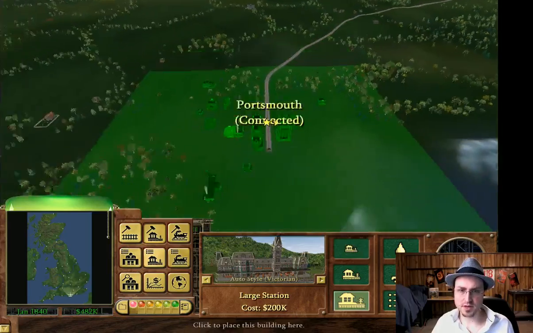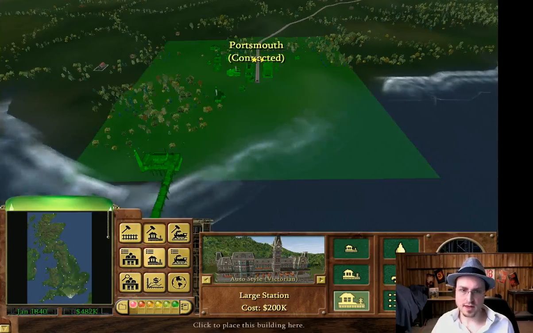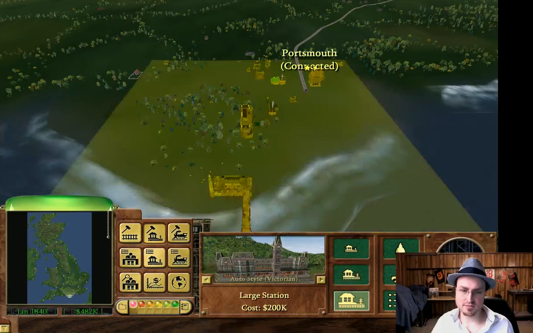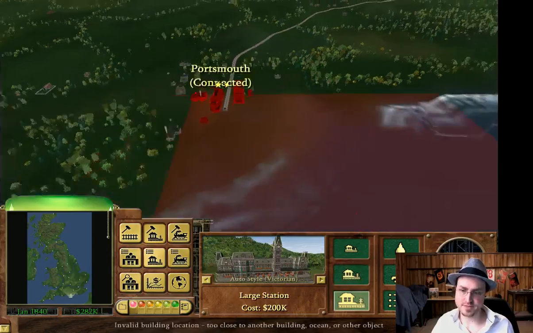London deserves something big. And then Portsmouth. Again, we could go with something smaller and save money, and the port should get to us. But I think I'm going to go ahead and build something big. It might actually be a bad idea to spend this much money early on, but I don't know.